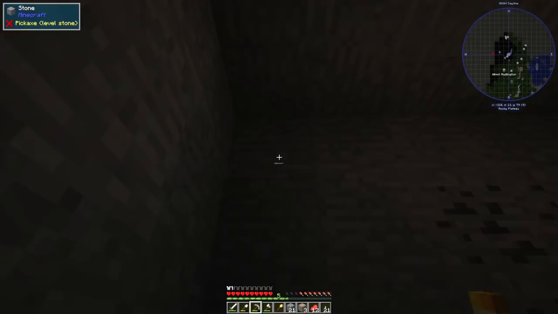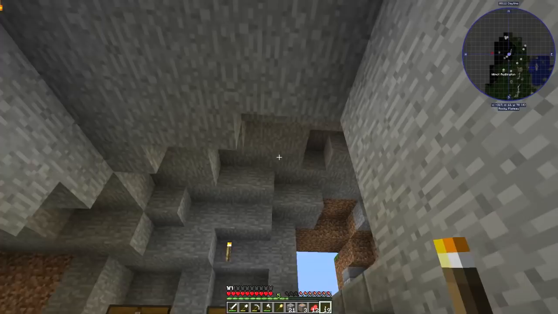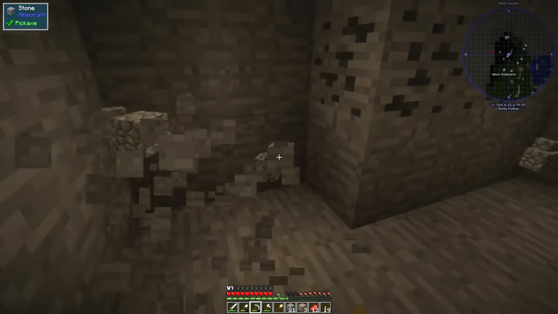Let's just put you up here before something spawns. One up there and one up there. Is that in line? Nope, not in line. Of course it's not. Right, let's carry on digging. Now we've got a bit of light. Diggy, diggy, diggy. Alright, let's plonk you in there.